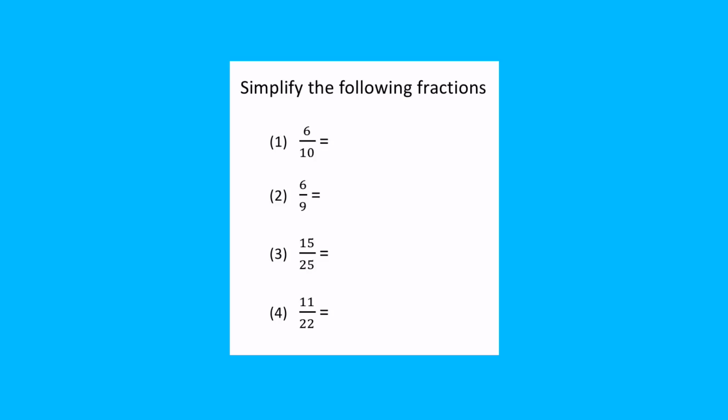Let's have a look at this one. 10 over 30. So what I can do is, I know that 2 will divide into 10, and it also divides into 30. But let me think if I can think of the biggest number to save myself some time. 10. So I know that 10 divides into 10 once, and 10 divides into 30 3 times. So my final answer is 1/3. I could have alternatively divided 10 by 2 and then divided by 5 again, and I would have done the same with 30. Now it's your turn to answer some questions.